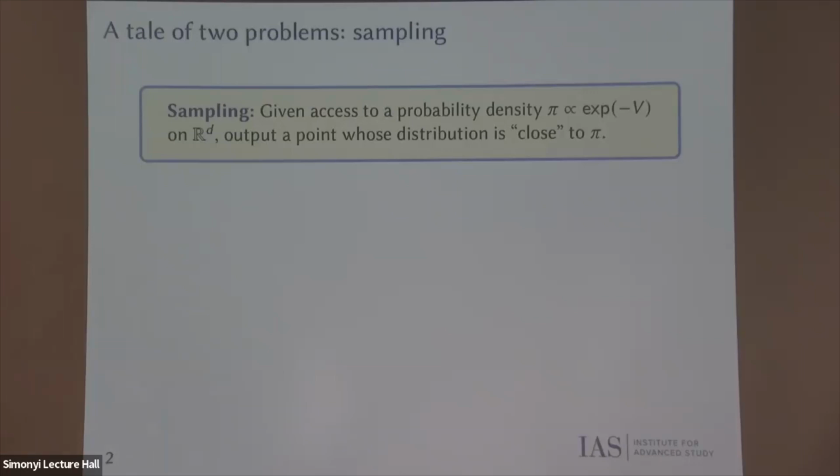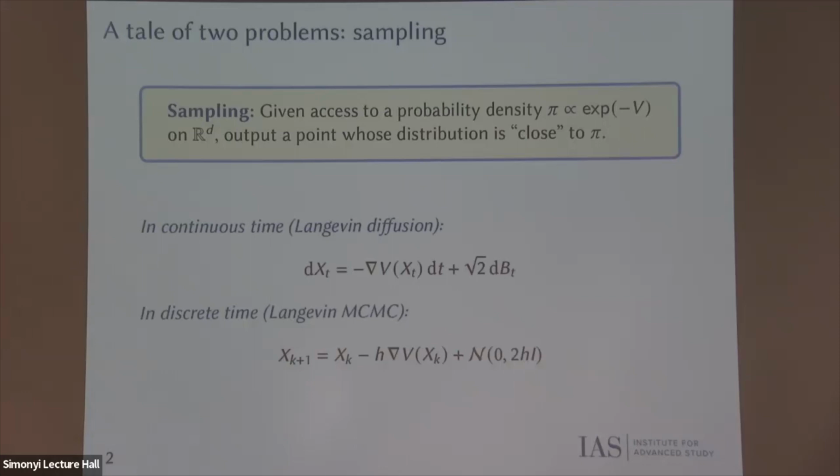Okay, so how do we solve this problem? The idea is Markov chain Monte Carlo, or MCMC. You design some Markov process whose stationary distribution equals pi, and then you run this Markov process. For this problem in particular, one very canonical way to do this is given by this diffusion. It's called the Langevin diffusion. It's a stochastic differential equation where you follow the gradient of the potential, but you add some Brownian motion. And this too you can discretize and implement on a computer, because the Brownian increments are just sampling from Gaussian distributions.